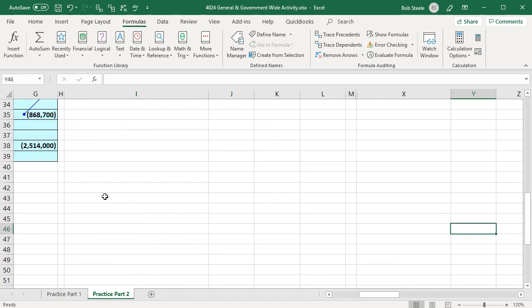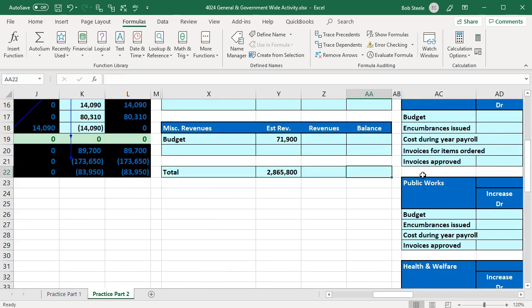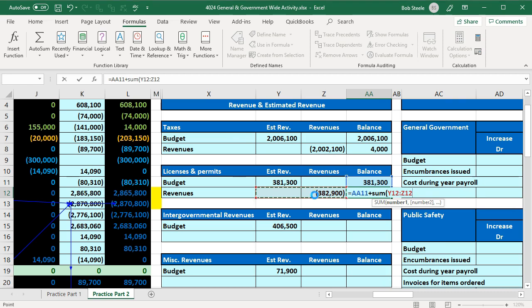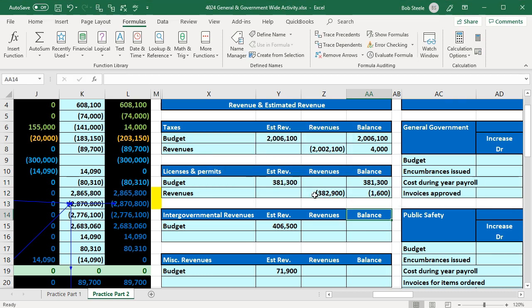All right, and once again, we're going to make the revenue negative. So now I'm going to make that a negative. I'm going to double click on it and put a negative in front of it. And then we can do our same balancing. So sum of this, and this equals the prior plus the sum of these. And there we have it. And close it up, Excel, please. And then there's the revenue. And then we're going to close up the brackets. That's what I mean. And so this is going to be negative.